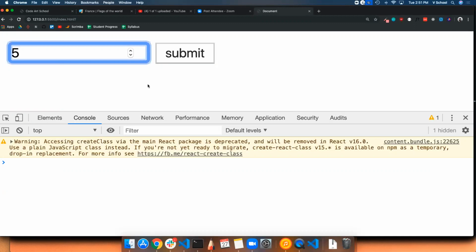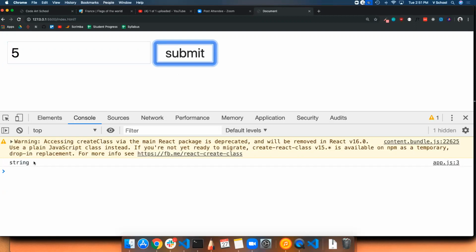String, yeah, it's a string. So anything from inputs, the values, they're always strings. And this is going to become important with your calculator exercise, because if you added the string 5 and the string 5 together, you'd get 55. So you got to turn them into numbers.